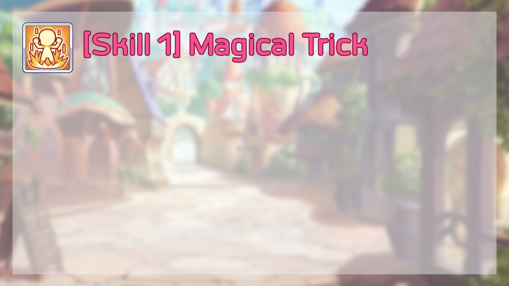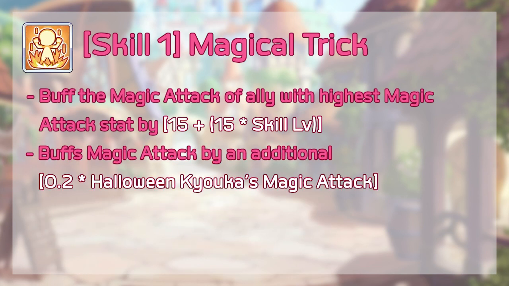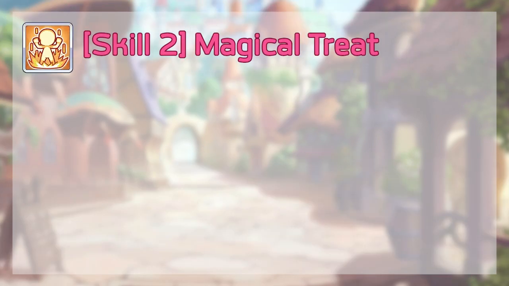Halloween Kyouka's skill 1 is Magical Trick. This buffs the magic attack of the ally with the highest magical attack stat by 15 plus 15 times skill level. This buffs magic attack by an additional 0.2 times Halloween Kyouka's magical attack as well, and this buff lasts for 12 seconds. Halloween Kyouka's skill 2 is Magical Treat.